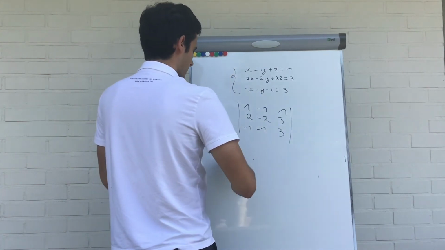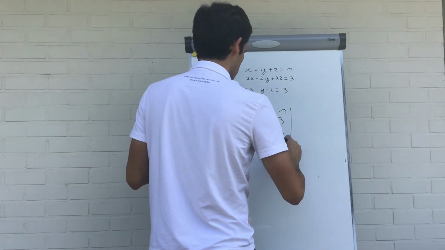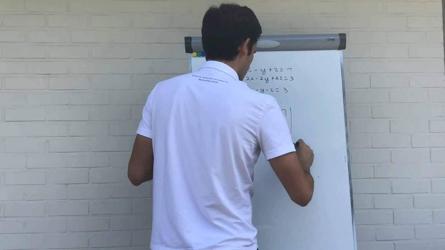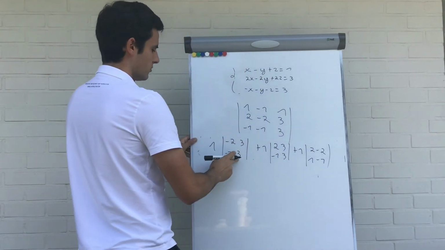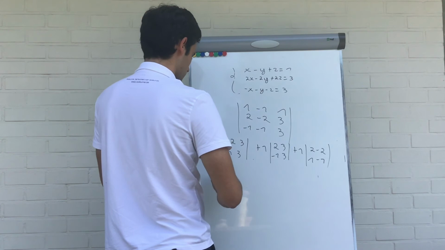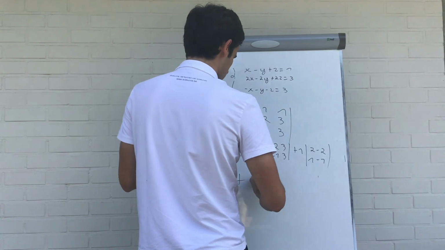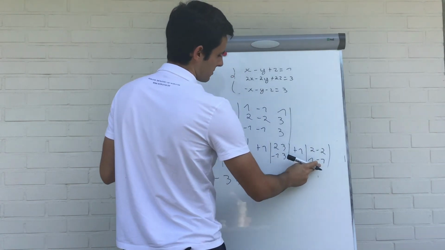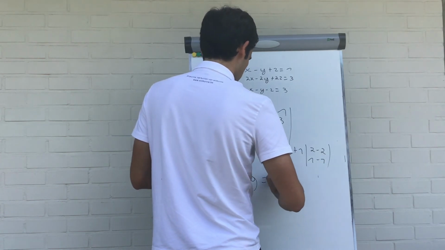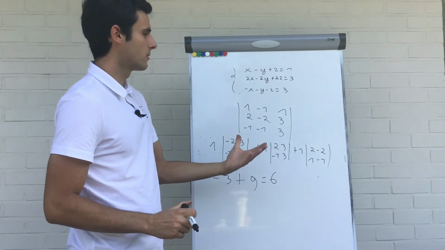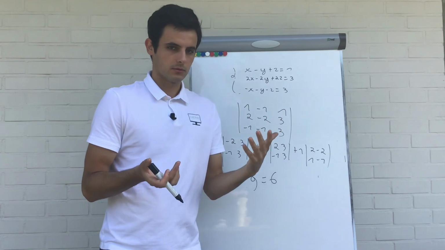So we have 1 multiplied with the determinant -2, 3, -1, 3, plus 1 multiplied with 2, 3, -1, 3, plus 1 multiplied with 2, -2, 1, -1. So we have -2 multiplied with 3 is -6, plus 3 is -3, plus 6 is plus 9, 2 multiplied with -1 is -2, plus 2 is 0, so you see we have determinant is 6. So not equal to 0, so the rank of the small matrix is not equal to the rank of the big matrix, or we don't have solutions.